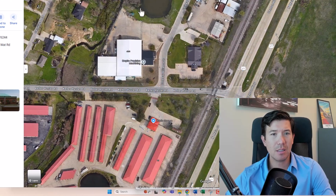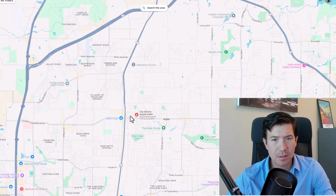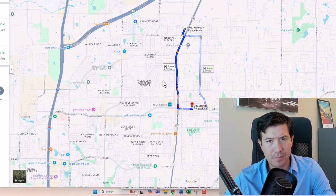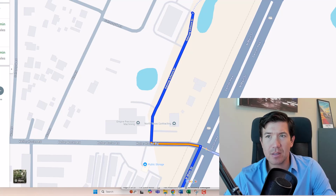But maybe too, we could see this CES. Yeah, City Electric Supply. Oh, maybe that's why. City Electric Supply, see locations, Gateway Alliance. That's not this location. So I think maybe they vacated because this one is not it. Or is it? No, see, they moved. I bet they moved to this location. They used to be here, but I bet they closed down because that CES in Keller is not this one. So I think that's what you're looking at.